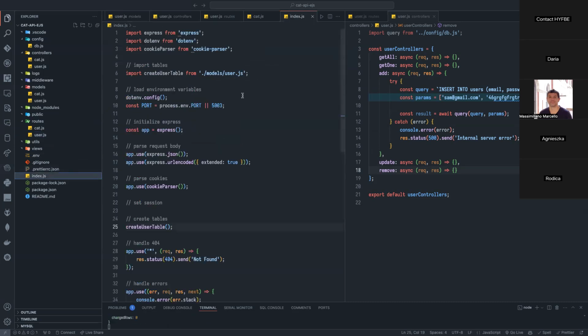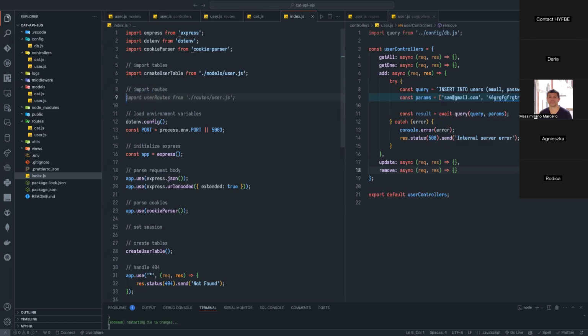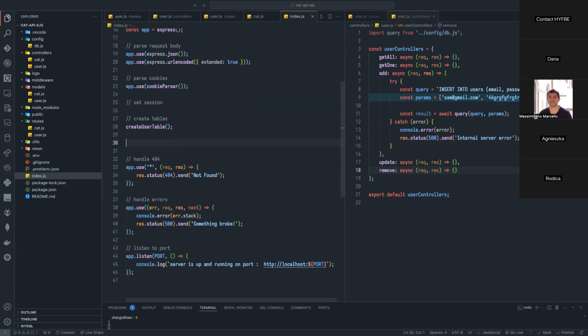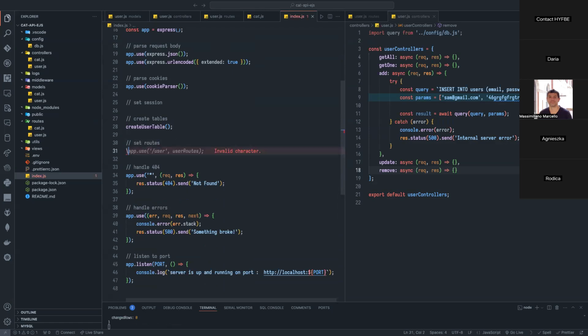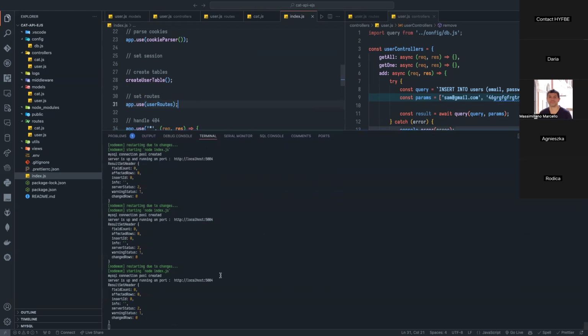Now I need to import this route because I don't have it here. So let me import my route. What was my route here? It was import user route from /route user. That's okay. And now I need to use my route here. Yeah, app.use. I'm not going to use anything else here, I'm just going to use route like that for now. It's just a demo. Voilà. Fine. Now everything is connected actually.